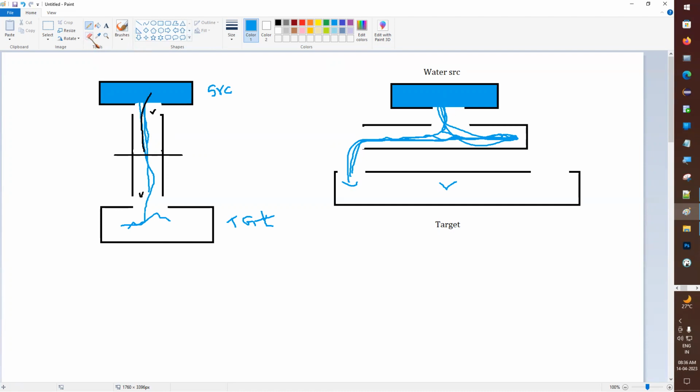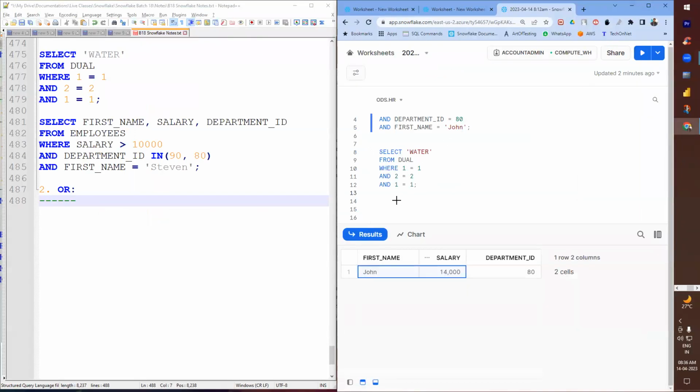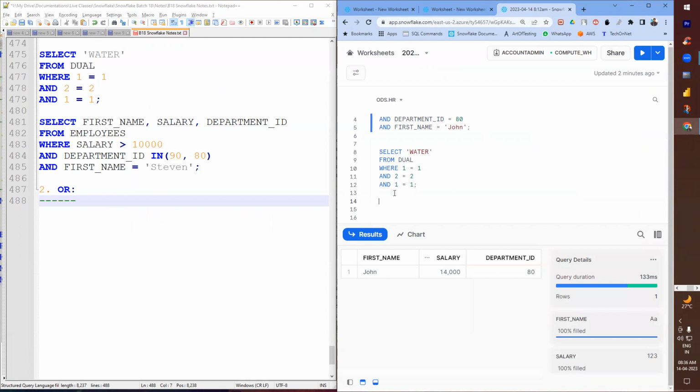If I open here as well, what will happen? Both got opened, which means both conditions got satisfied, so both places will get the output. If one place is closed, the water will come through the other. If both are closed, the water will not be able to come. At least any one place needs to be open, then the water will automatically come. This is what the OR operator is doing. If any one condition is satisfied, I can display whatever is expected, whatever input you are asking, I will show the result.